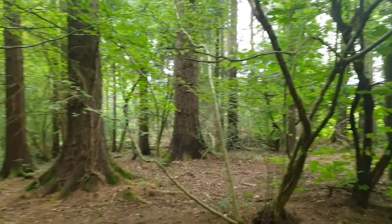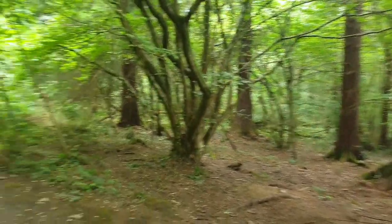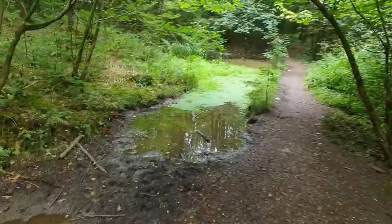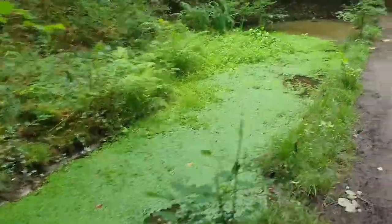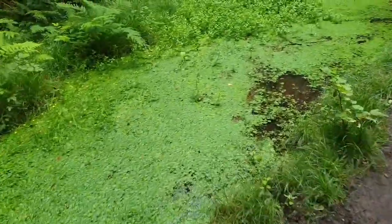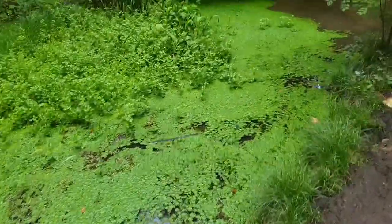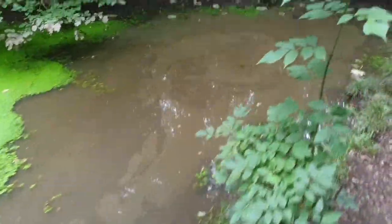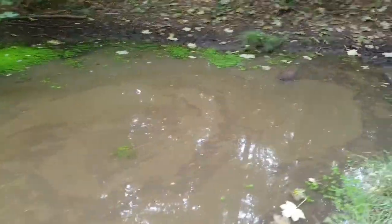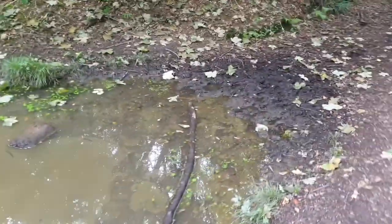A couple passed me and they said they got to put a dog on the lead because there's a pond up here. Somewhere over here. So I'm going to go and see if I can find it. Not such a bad area so far, and this must be the pond that couple mentioned. I can see why they didn't want their dog to go in it. Look at the greenery on there. And then, yeah, the swampy part at the end. Not even I would go in there.